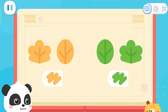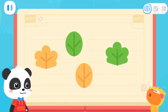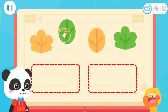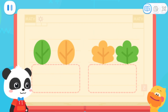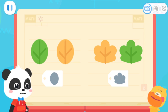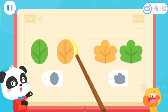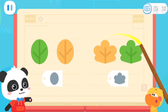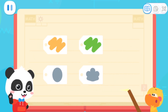What else is different? I got it! They have different shapes! Let's put the leaves of the same shape together! Some of them are oval, some of them are shaped like clovers! That's right! We can use this shape label for the oval-shaped leaves! Use this shape label for the clover-shaped leaves! So we can sort leaves based on their color and shape!